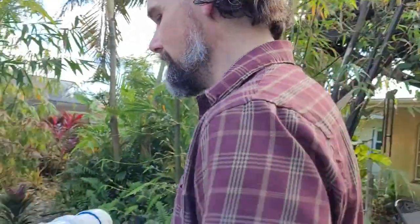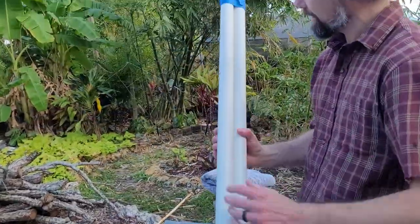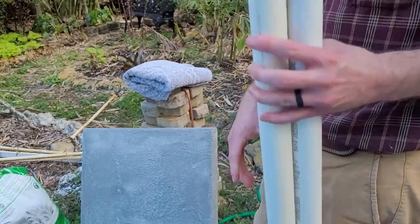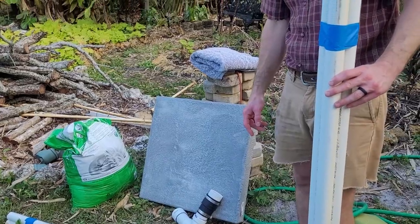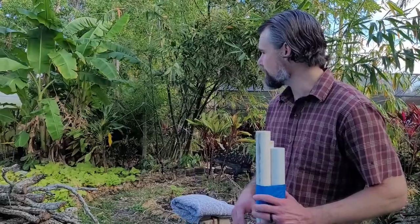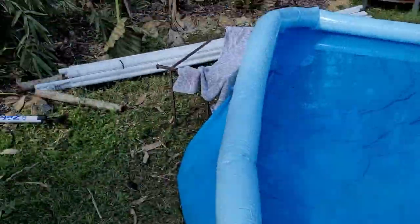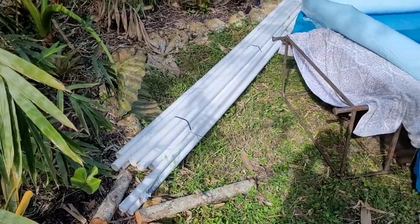Our well screens are here. They're just cheap 1 1/4 PVC Bradley point wells. Got them at Ace. You can see the little slats that keep water from getting in there. This we got from Supply House. It's made to go under your AC for your house, but we'll set the pump up on that so we've got a nice solid surface, because the old pump was on a piece of pallet and is rotting out and didn't work very well. Over here we have all of our pipe for attaching to the well screen and starting to plumb everything up.